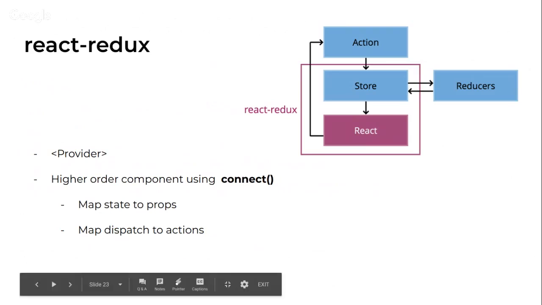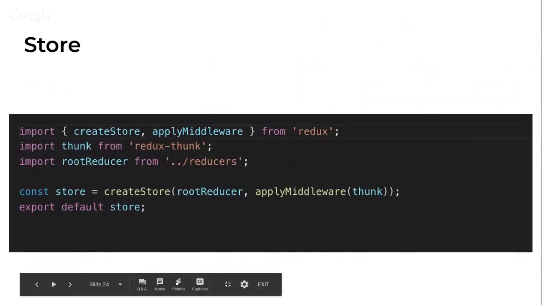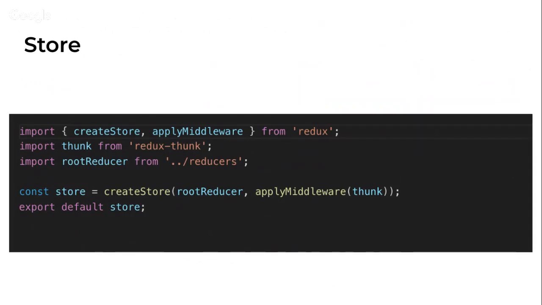If you want to create a store, as we talked about before, this is how we create it. I'm not passing initial props here. I'm just creating a root reducer, which is a combination of multiple reducers. In the real world, you don't deal with a single reducer. You have multiple reducers, and a method called combineReducers from Redux takes care of combining multiple reducers into one single reducer, which you can then pass to the store.